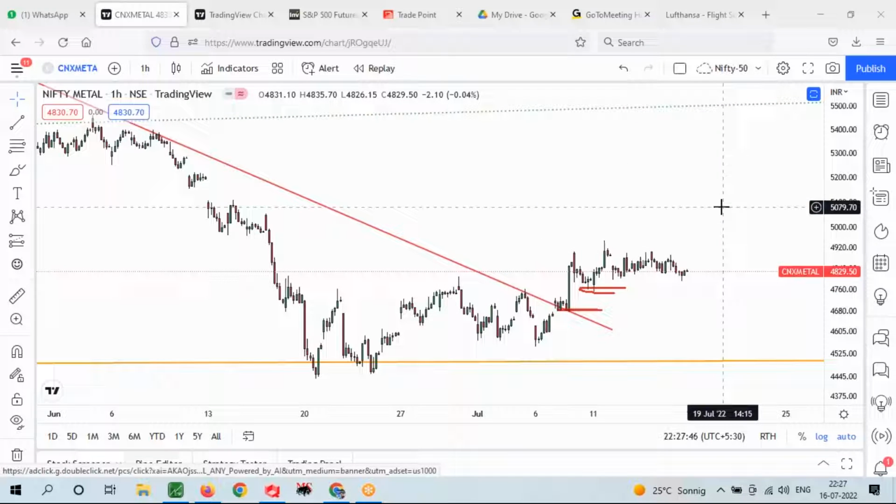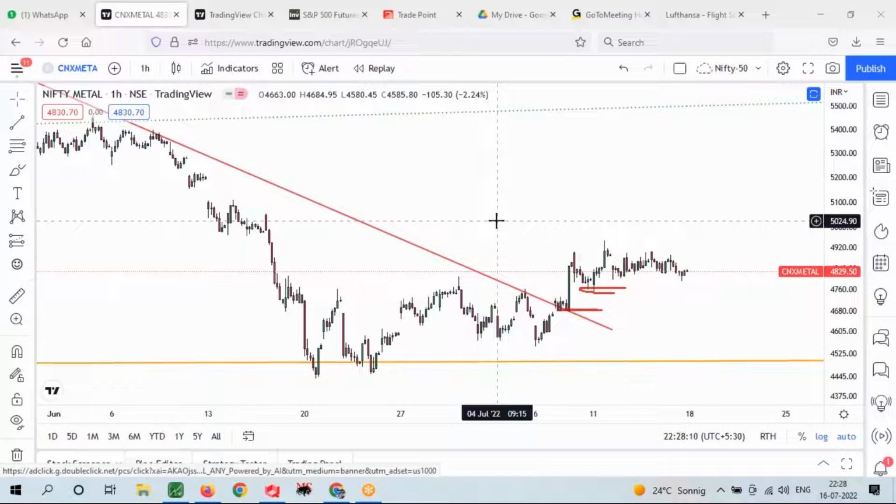Look at individual stock, but I would go with the strength. I don't want to go with a horse which is injured. We don't know how long it can take to recover. I mean, how fast it can run is difficult to predict. So I would go with a horse which is healthy, which is running, which is having strength. So go with leaders, autos, banks, private banks, and you can check other stocks also.